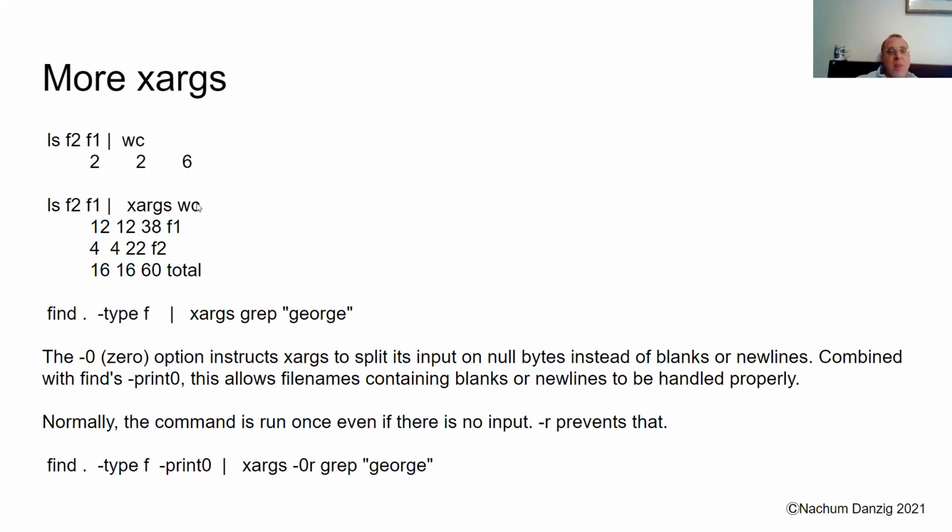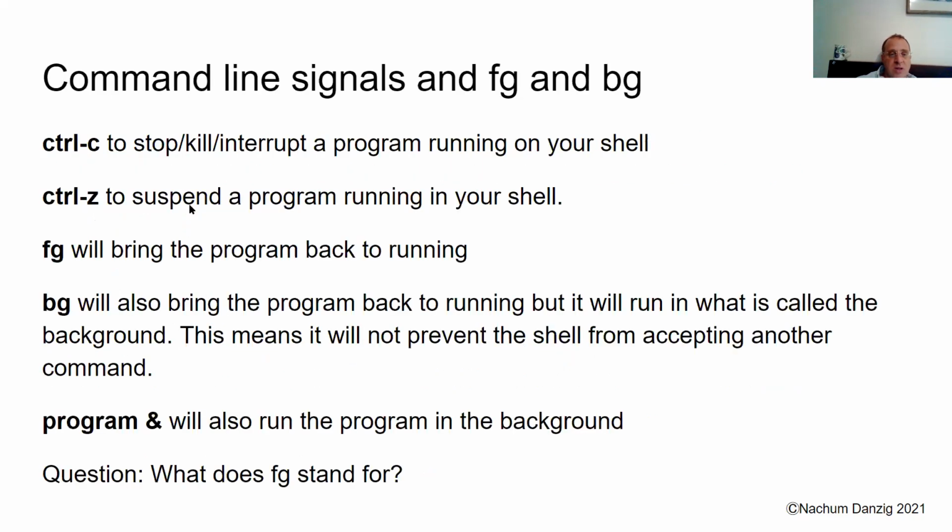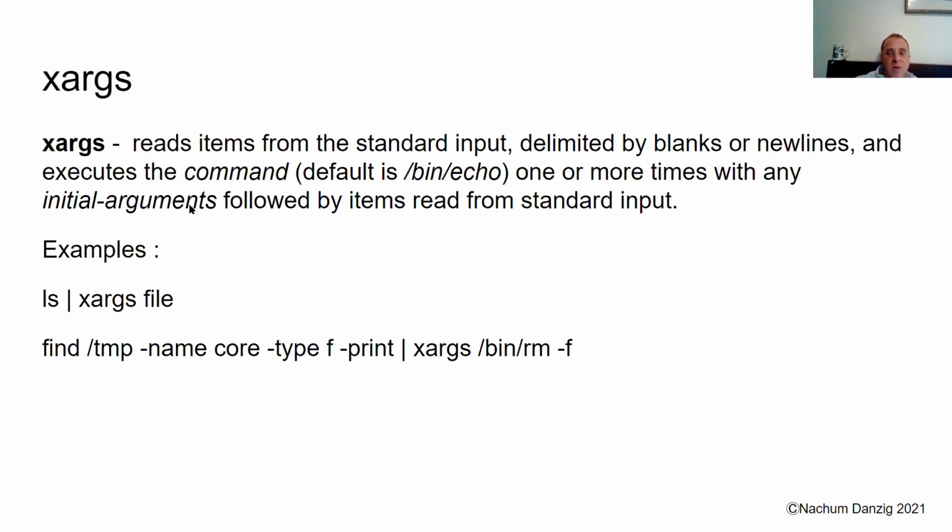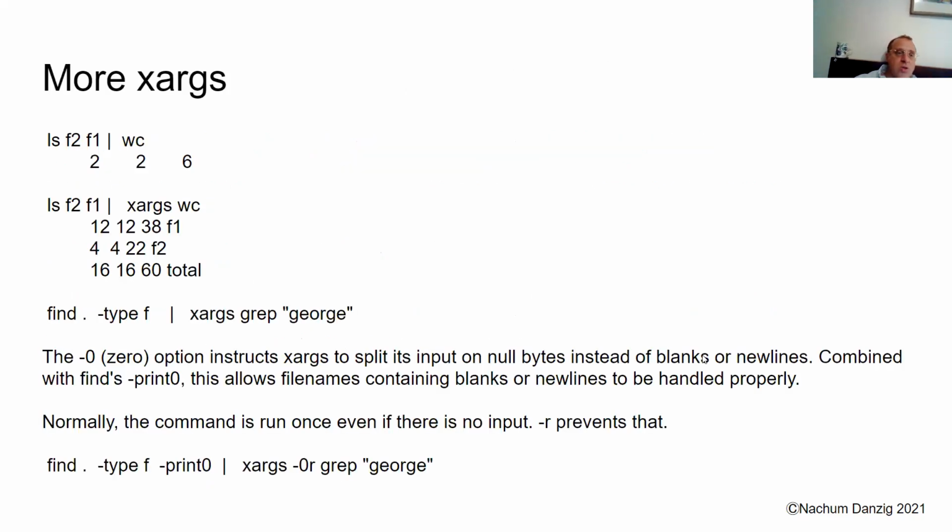Actually, I take it back. It doesn't run the command, it doesn't run wc multiple times. When I said before that it runs /bin/rm multiple times, it doesn't. It runs it once, but with a lot of strings over here. So here it runs wc. So I wrote wc f1, f2, and it'll actually tell me the word count of f1 and f2, which is what I wanted.